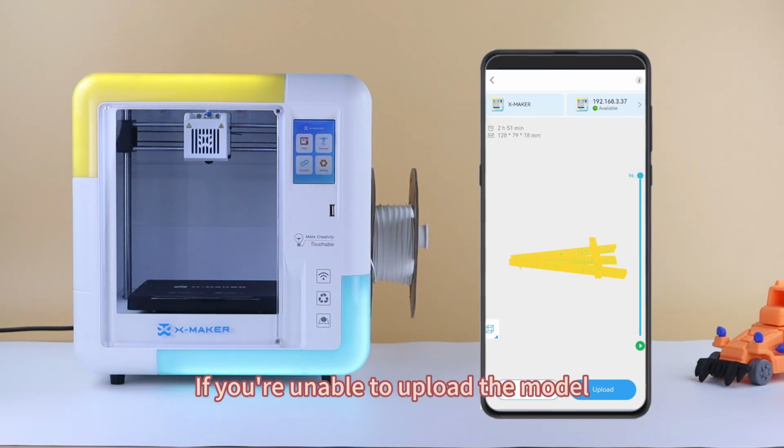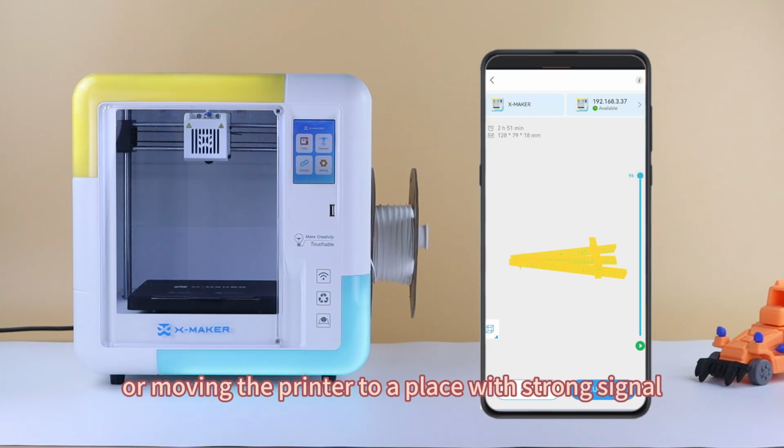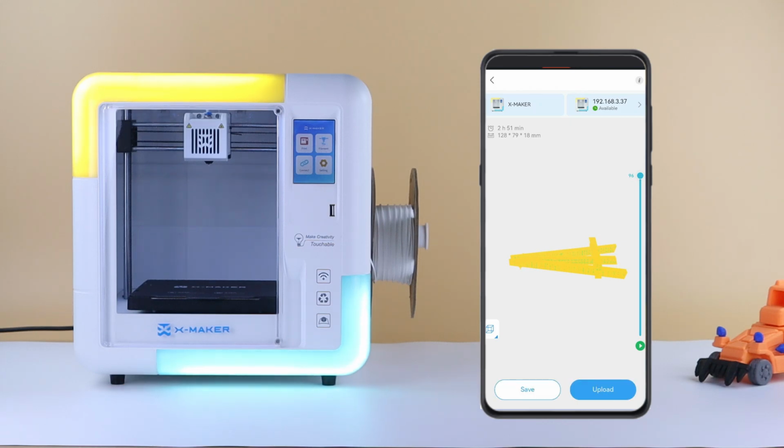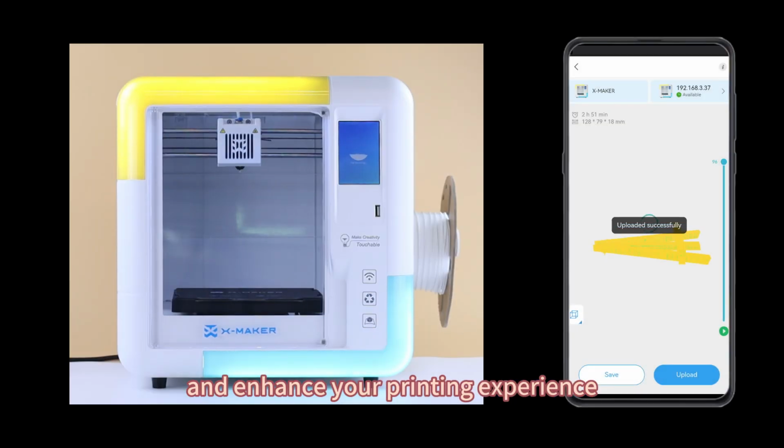If you are unable to upload the model, consider enhancing the Wi-Fi signal or moving the printer to a place with strong signal. This can help improve network connectivity and enhance your printing experience.